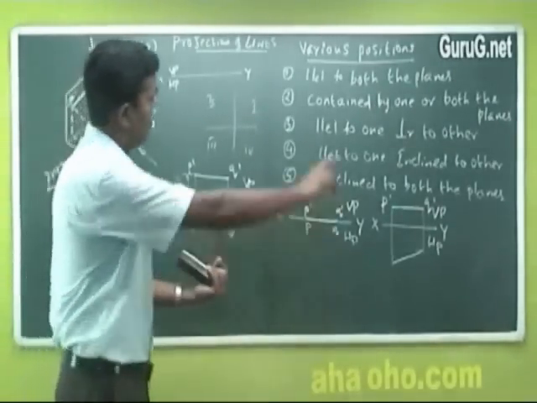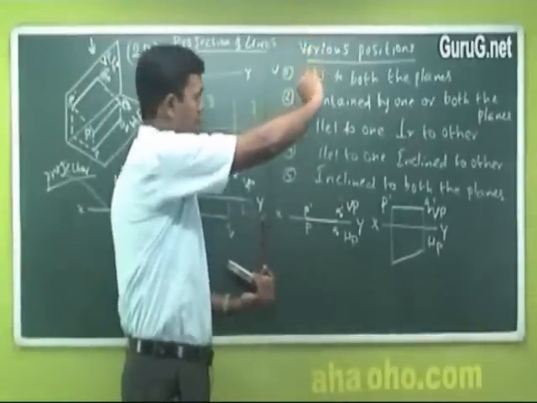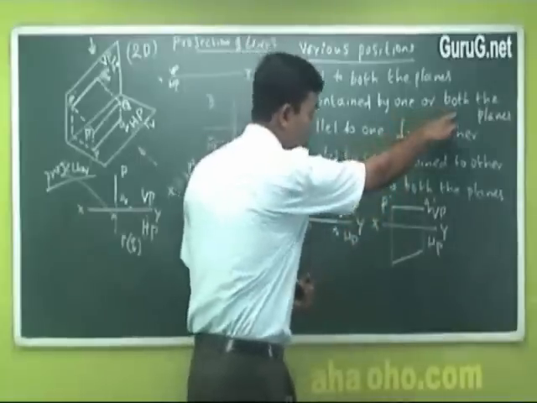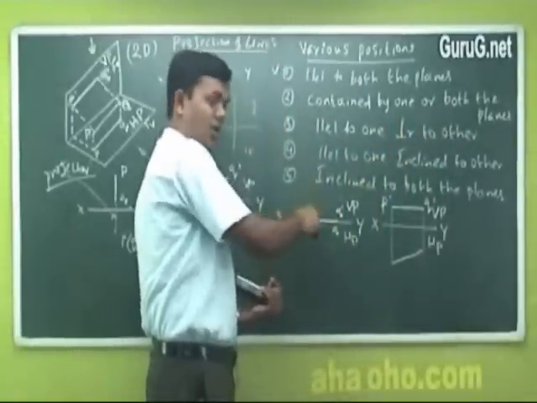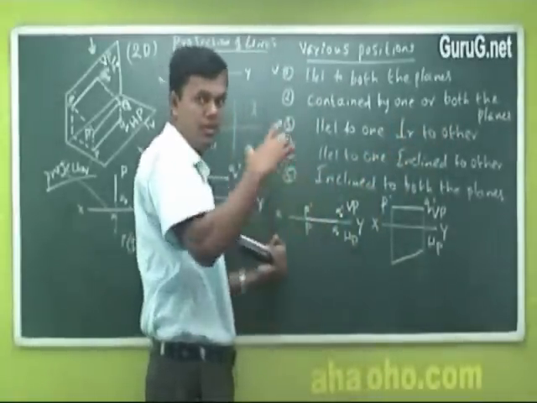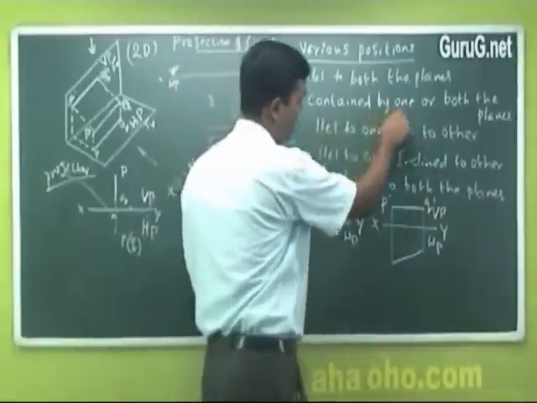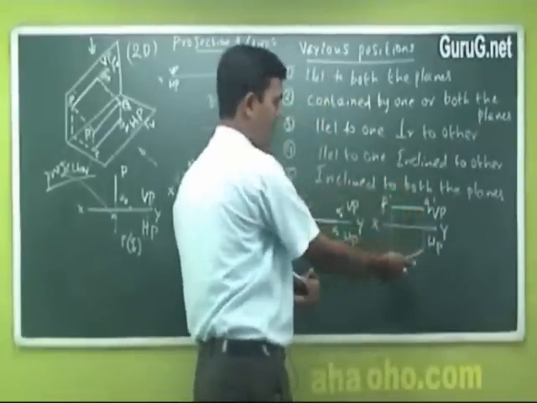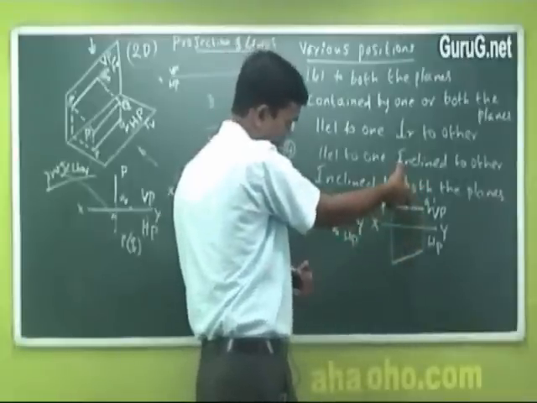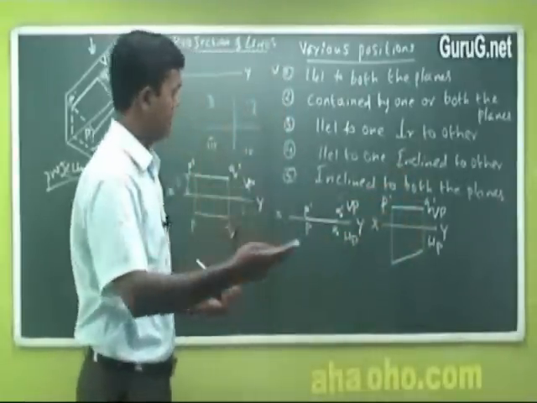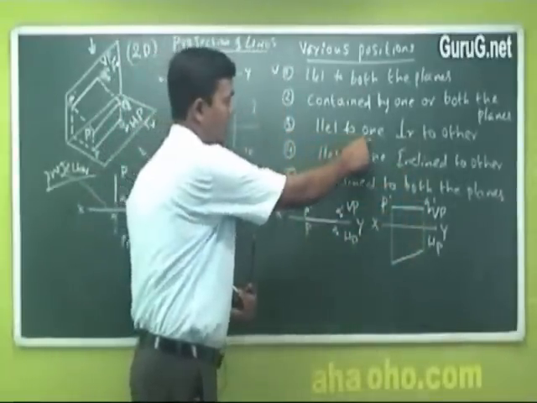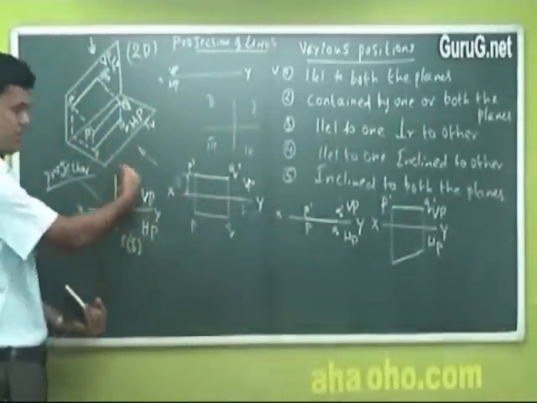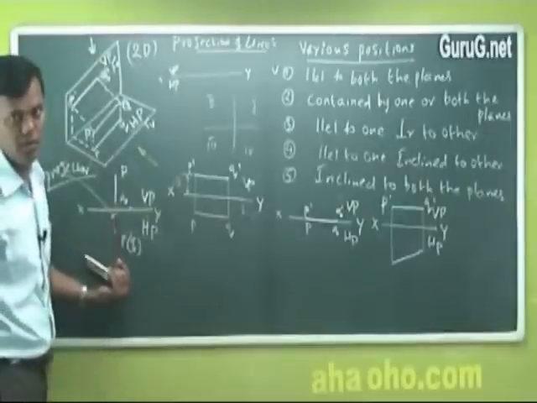So what happened now? First point is complete, parallel to both the planes. Second one, contained by one or both the planes. Contained by both means this option. It is lying on HP as well as VP. Same line. Now, contained by one is, it is contained on one and maybe inclined to other. It can even have vice versa also. This can come in top inclined and parallel. That's third option. Now again here, parallel to one, perpendicular to other. This I have drawn 2 sketches. The previous one was opposite to this, and this is what we drew now.